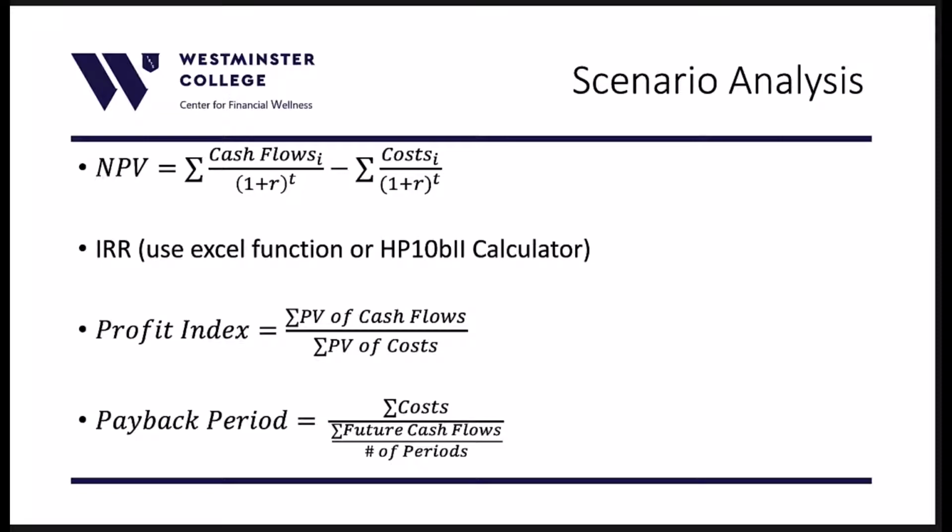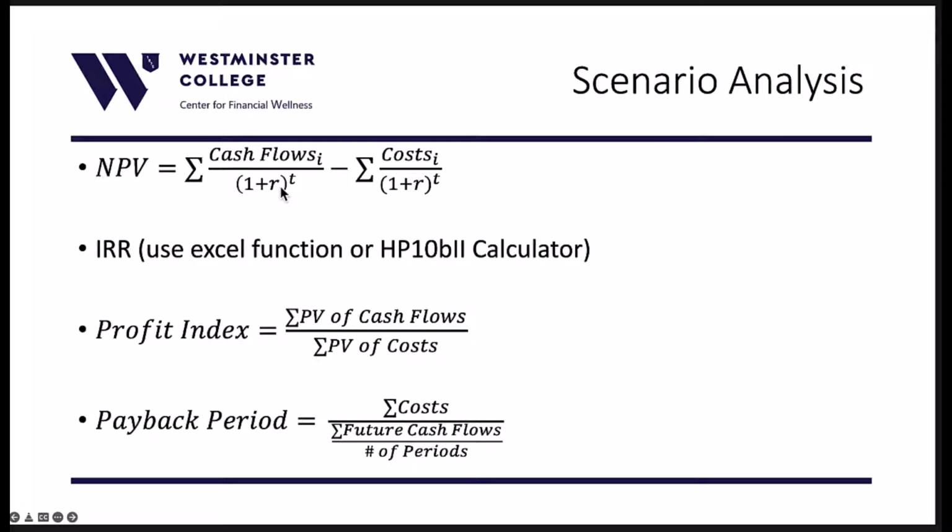These four equations right here really hit at the question, is there a positive benefit to this investment? We'll use the net present value, which is the present value of all the future cash flows, which is that first section right here of the equation, and then it's subtracted from all the costs of that project. You'll notice this is the same equation that we used for the time value of money, and that discount rate, like I said, can be your expected return based on your previous investments.